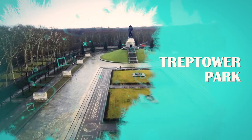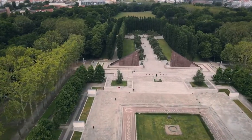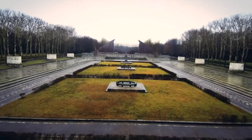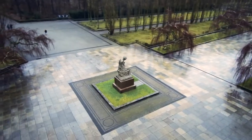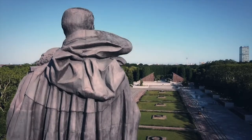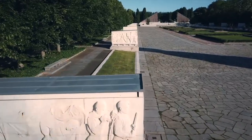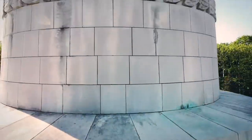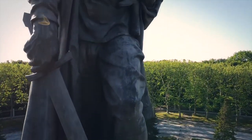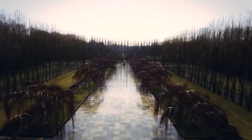Number 8: Treptower Park. Alongside the River Spree south of central Berlin, you'll find Treptower Park. If you're interested in World War II history, then the park is a must-see destination in Berlin. The park is home to a large military cemetery as well as the enormous Soviet War Memorial, built in 1949 to commemorate the Soviet soldiers who fell in the Battle of Berlin. There are a number of plaques set around the park, each of which memorializes certain battles. Beyond the historical significance, Treptower Park is an awesome place to walk along the paved pedestrian pathways, rent a rowboat for some time on the water, or just have a drink in the Park Biergarten.